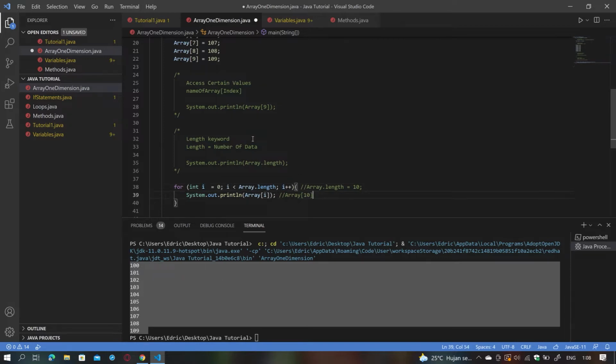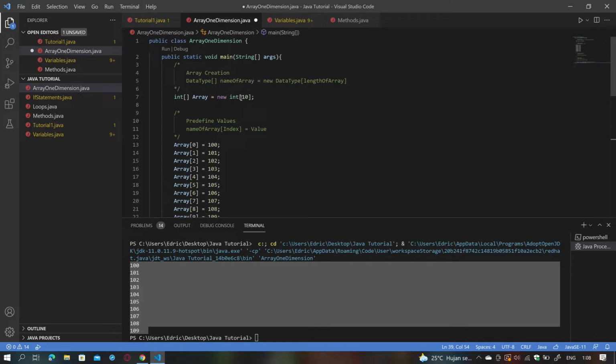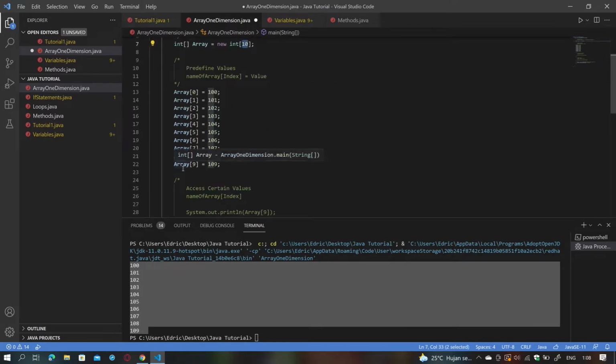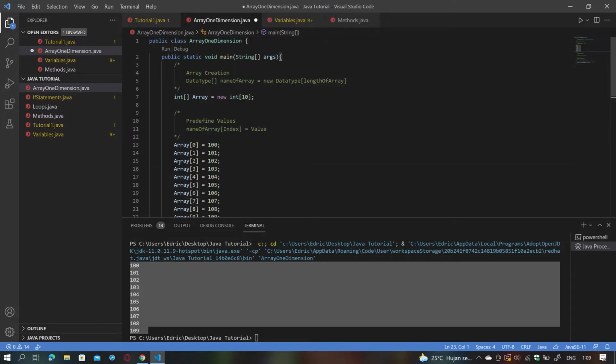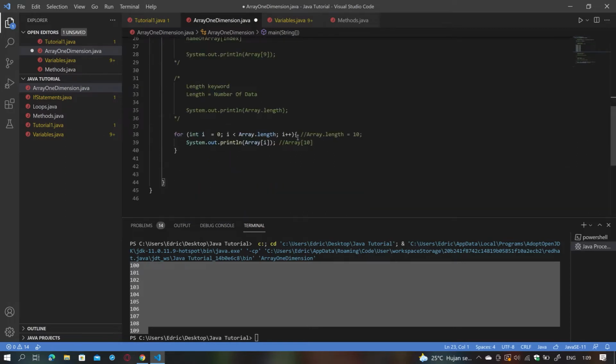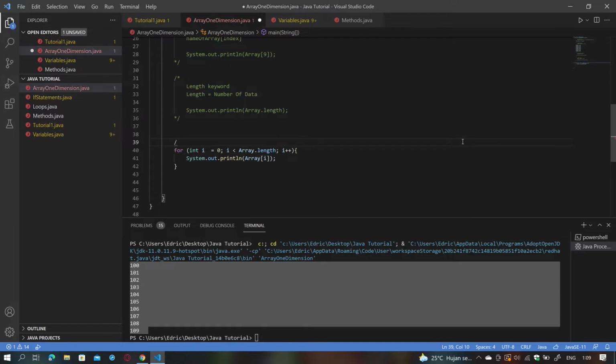And if, for instance, since we only have 10 data and we're referring to array 10, or array with index 10, we know that it is exceeding the set array, and an error will pop up. The fact that there is no error here shows that the program is working perfectly and it's able to print out everything. Anyway, this is the normal method. Now I'm going to multi-line comment this to ensure that there is no confusion. Normal method.